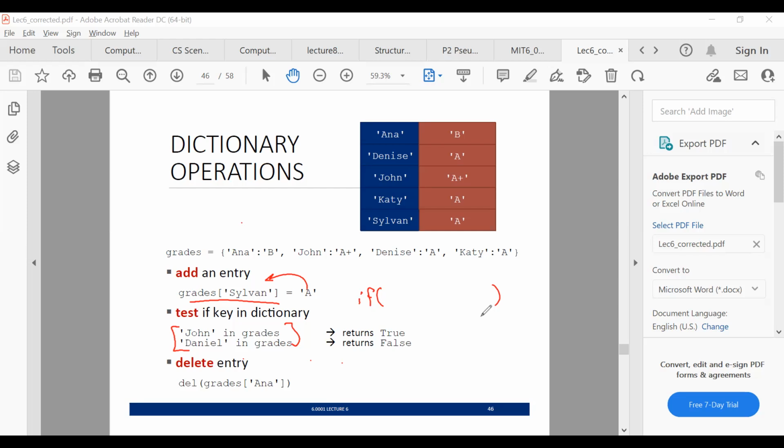So you can put it in an if statement, or you just put it in a print. If you put it in a print, it will return true or false. It will just print true or false.